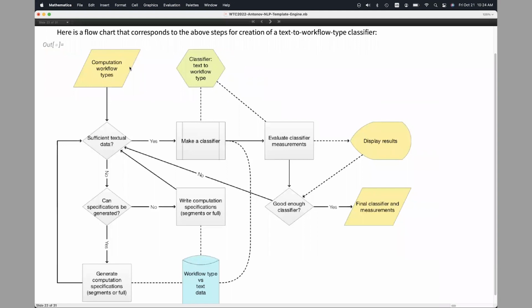So how is the classifier being made? For the computational workflow types, we have some set of them. And imagine I have collected probably hundreds of commands for each of the workflows I'm focusing on. Then I have the labels and the commands, and I can make a classifier.